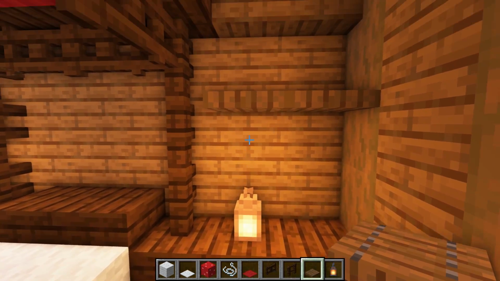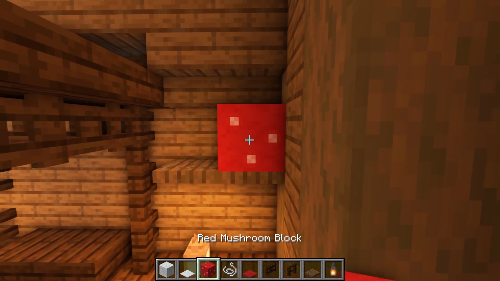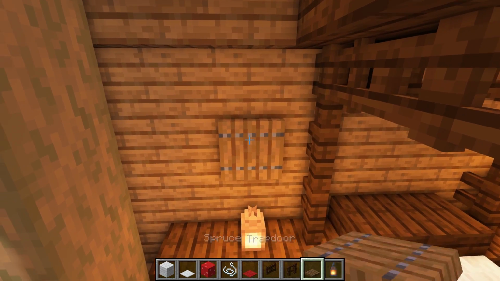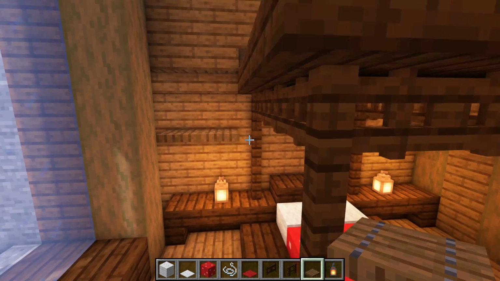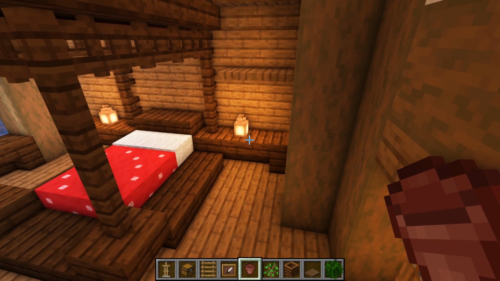So we're going to make sure we're on the second block up from the shelf, okay? And that way that allows us to place items on top. We're going to put a shelf there, and we're going to do the same over here. There we go. Okay, let's just get in a few little details now.